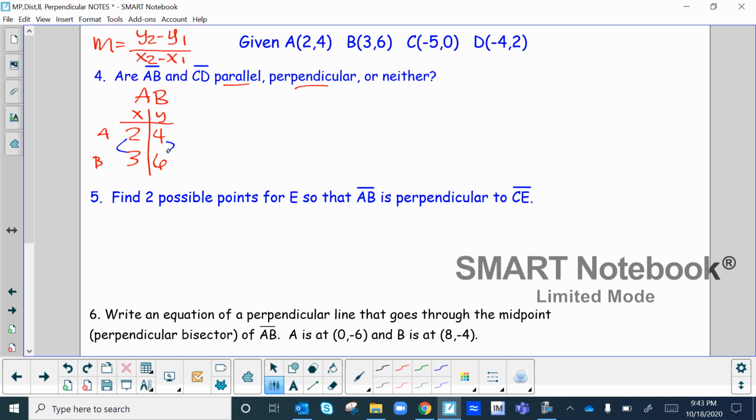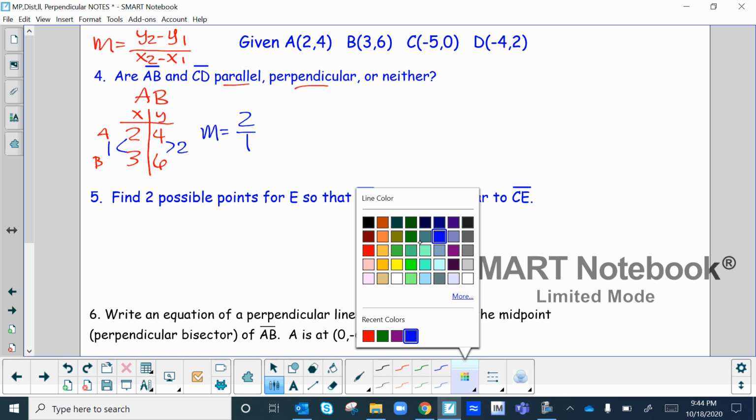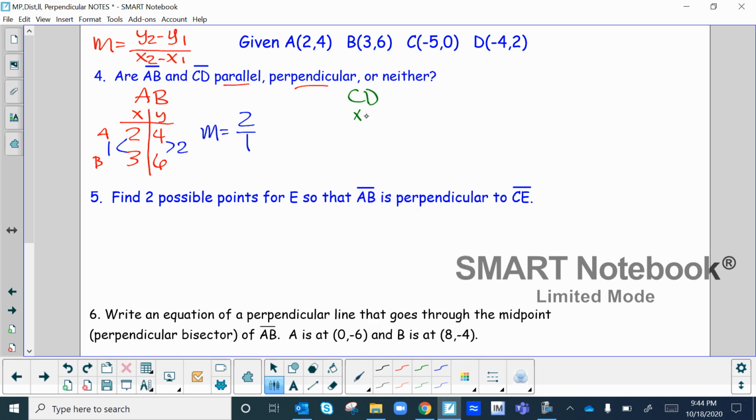And so the way you can read the slope off of that is you can just do the little differences right there. So this one went up 1 and this one went up 2. Now remember, just like this formula up here, it's the change in y over the change in x. So y goes on top, so the slope of this guy is 2 over 1. Because remember, the y has to go on top. So there's the slope of AB. Okay, so now let's try the slope of CD. Okay, so CD I will do over here. Remember x comma y. We're going to make a little table. So this would be negative 5. It's good to put them in order too. And then D is negative 4 comma 2.